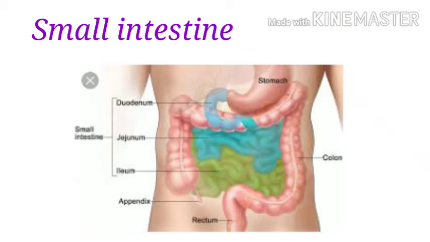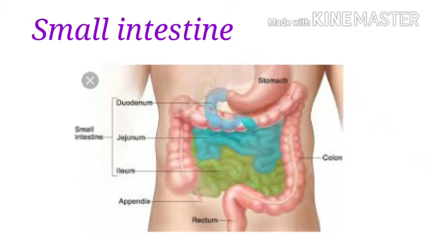From the small intestine, the inner walls of the small intestine contain some glands, and these glands secrete the intestinal juice. This intestinal juice contains different kinds of enzymes. One among these enzymes converts the sugar in the digested food to its simplest form, that is glucose, fructose and galactose.